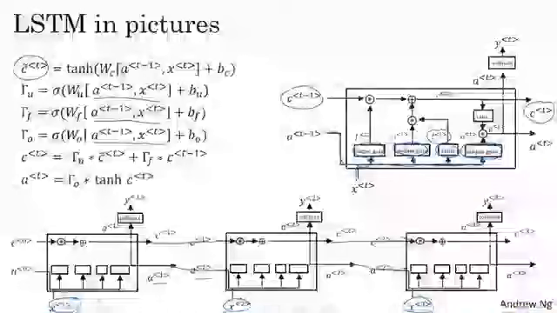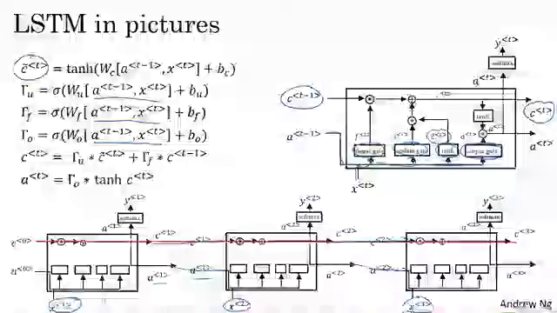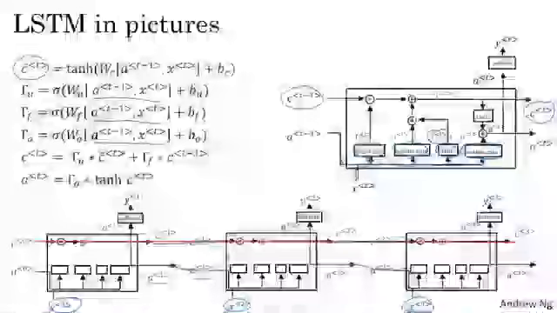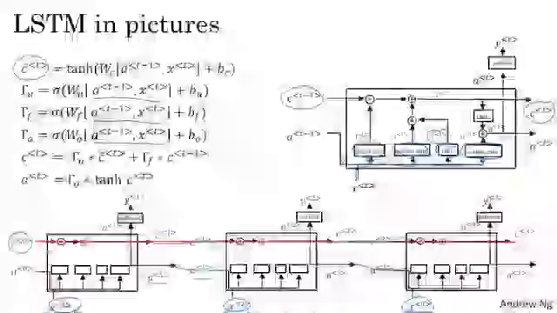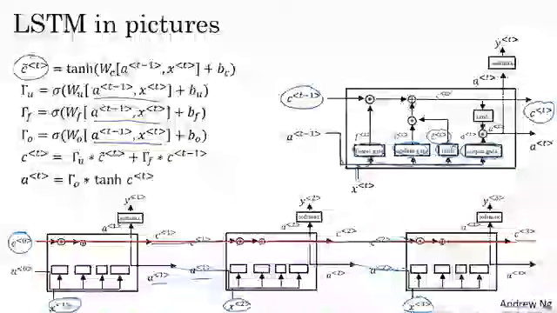And I've simplified the diagrams a little bit at the bottom. And one cool thing about this you notice is that there's this line at the top that shows how, so long as you set the forget and the update gates appropriately, it is relatively easy for the LSTM to have some value C0 and have that be passed all the way to the right to have, maybe C3 equals C0. And this is why the LSTM, as well as the GRU, is very good at memorizing certain values, even for a long time, for certain real values stored in the memory cell, even for many, many time steps.